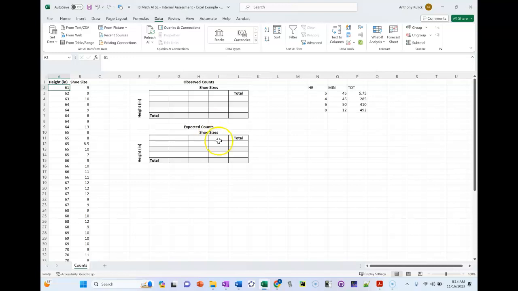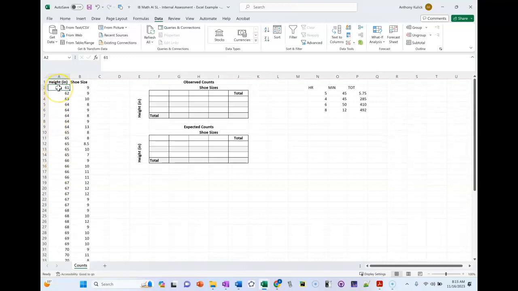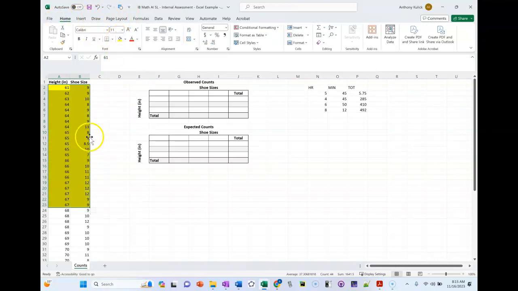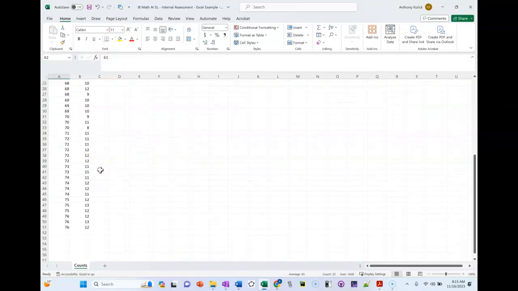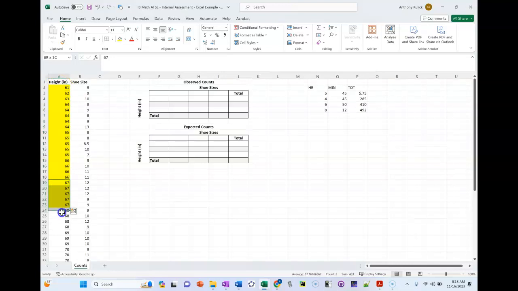So I'm going to look at my data and look at my heights here and see if it makes sense to split these heights into 3 bunches. So maybe I go from 67 or less, and maybe I'll highlight that. Let's just highlight these. And then maybe I'll go 68 to, I think 67, maybe just up to 67.